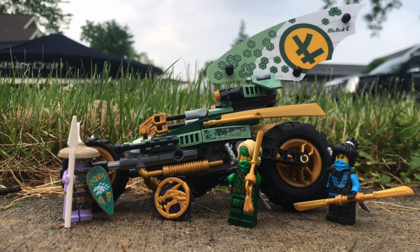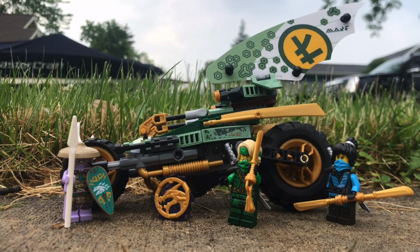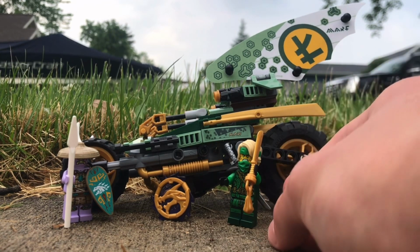Today I'm going to be reviewing set 71745, Lloyd's Jungle Chopper Bike. Now this set has 183 pieces, 3 minifigures, and retails for $20 in the United States, where it came out, I think, March 1st.